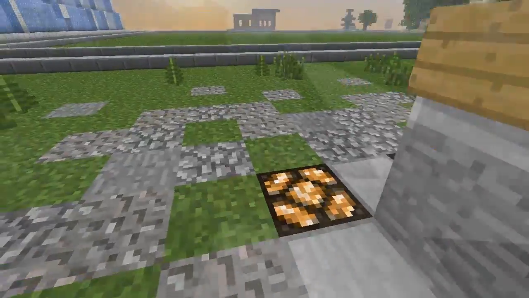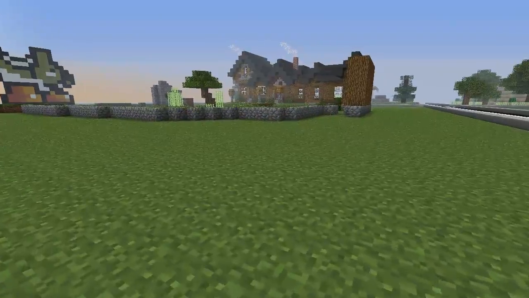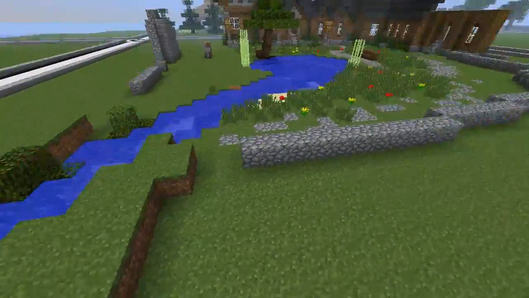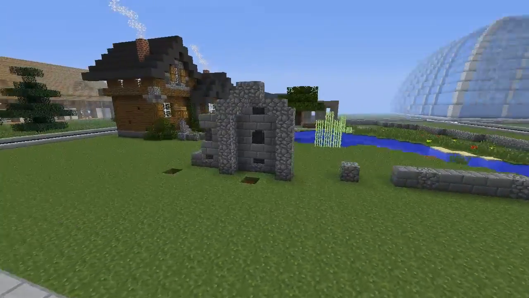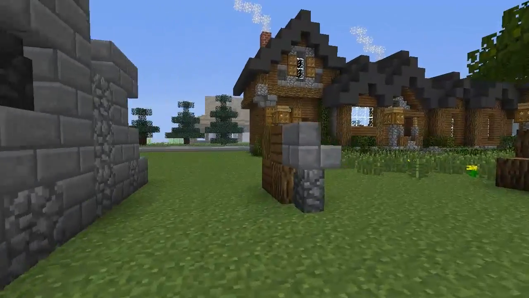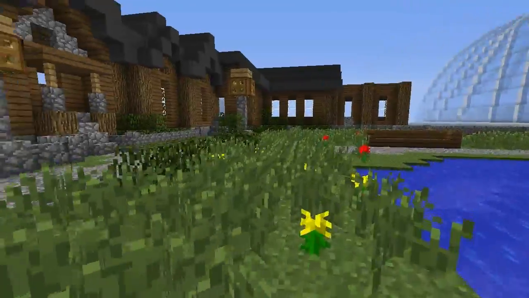That's kind of cool. Plot 10-7, owned by John556. We have a cobblestone wall. Well, it's not really a wall, but it's cobblestone. What have we got here? This looks like an arch that's not an entrance. Okay. Block pickers. This is cool.